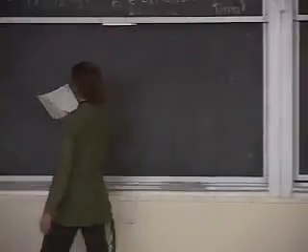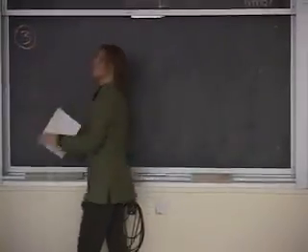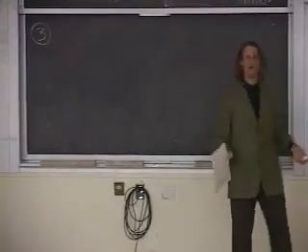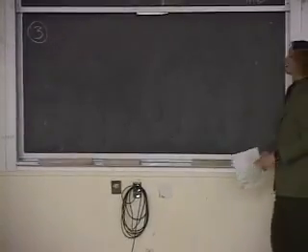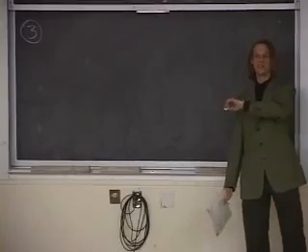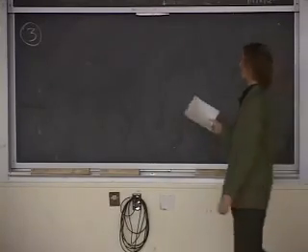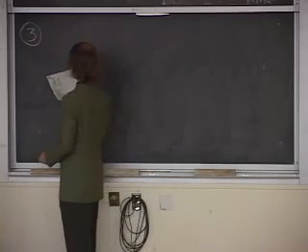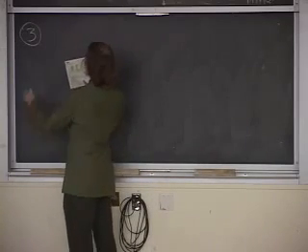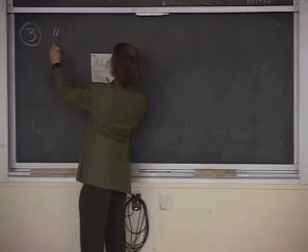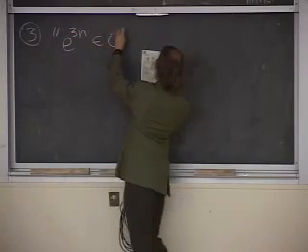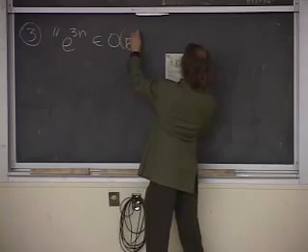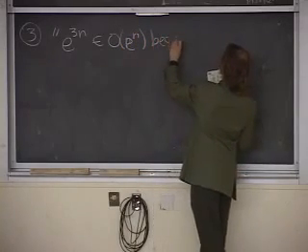Okay, next warning then. I told you before that big O does not care about constant factors. But actually that depends on where the constant is. If you just put a constant in front of a term and multiply it by 2, big O notation doesn't care about that. But it does care about exponents and things that are exponented. So for instance, here's more fallacious statements. Suppose I say that e to the 3n is in big O of e to the n because constant factors don't matter.